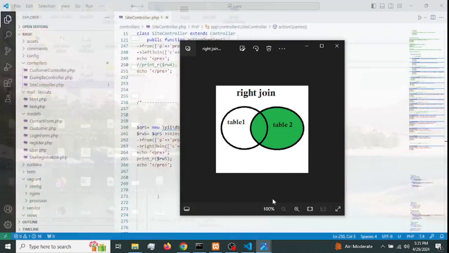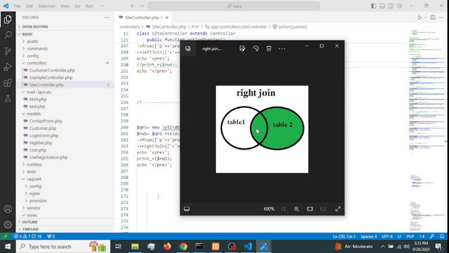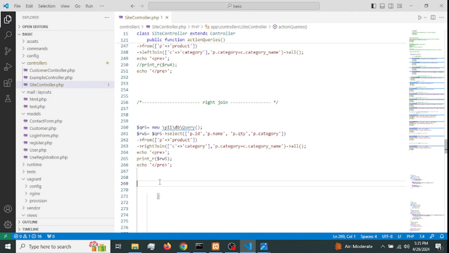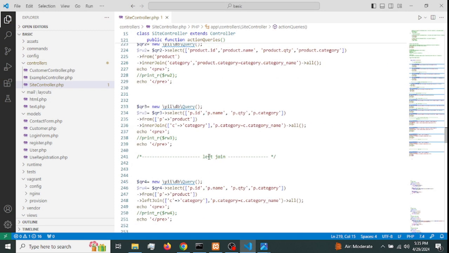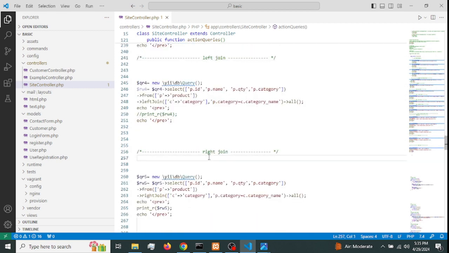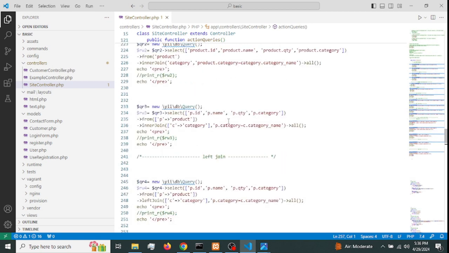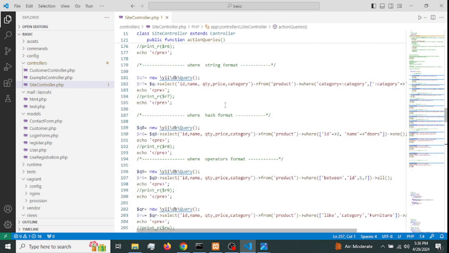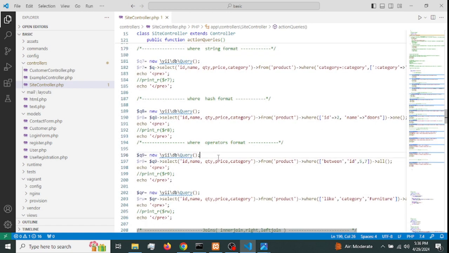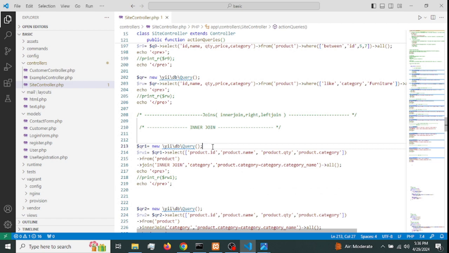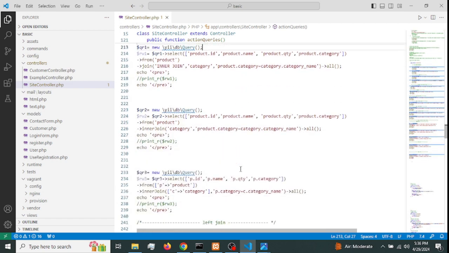It shows all the data from table 2 and the matching data with table 1. So this is how the inner join, left join and right join work with the query builder. In the next video, we will see about active records. In this video, today we covered the where function with the string format, hash format and operator formats. Inner join shows the matching rows in both tables.